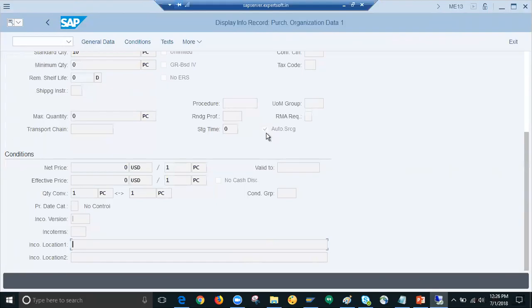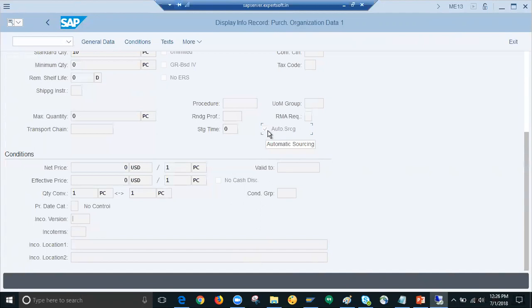Followed by that, they have added one more checkbox, known as automatic sourcing. What does automatic sourcing do? If you tick this automatic sourcing checkbox, then during planning, the system will consider this info record, or it will prioritize this info record as compared to the other info records which do not have the indicator ticked.